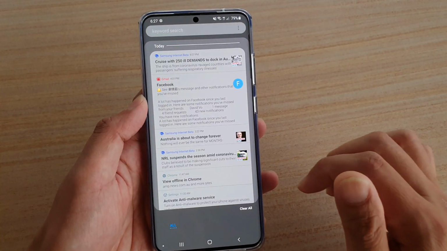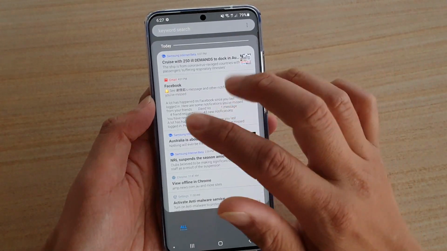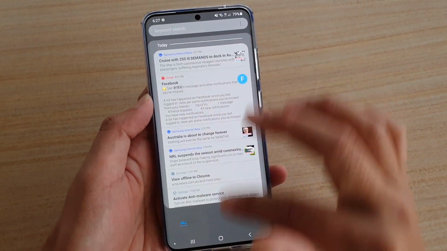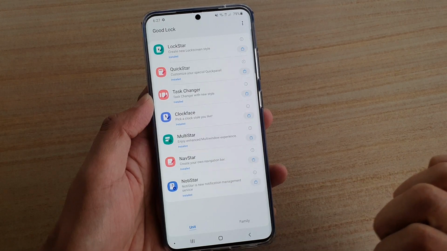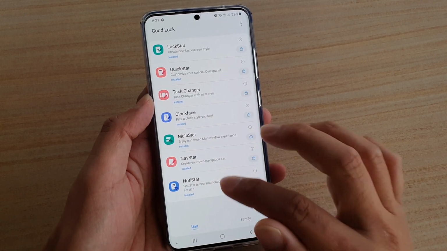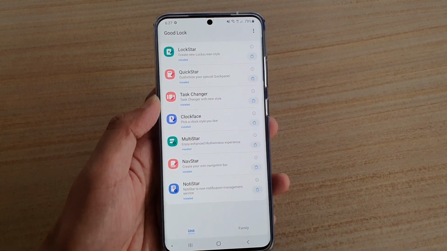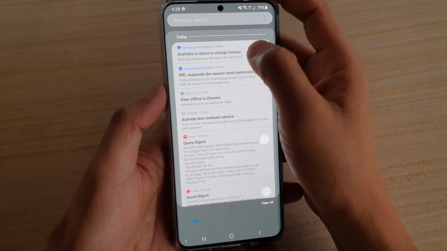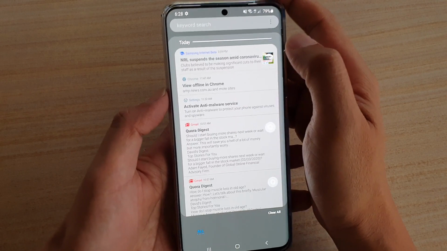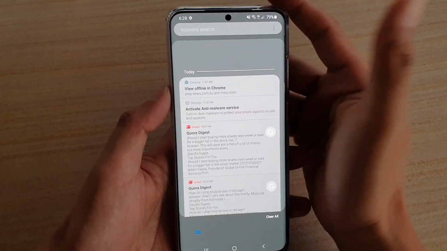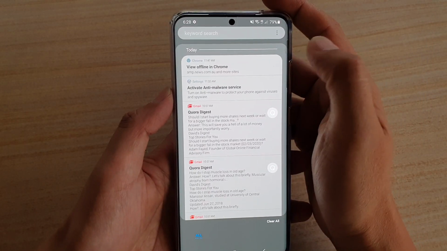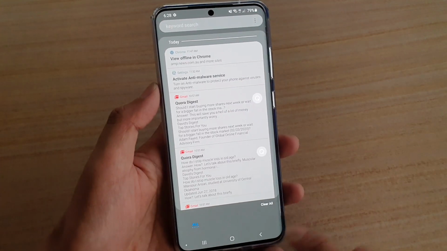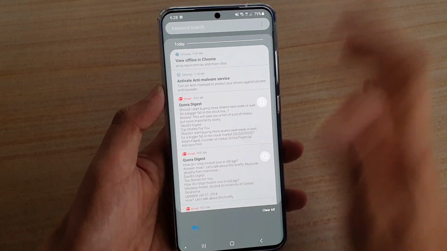So let's tap on it and have a look. So in here you can see it keeps quite a number of different messages in here, and you can view these notifications in here, or you can add it to your lock screen. So let's take a look, Navstar, and if I swipe across in here, I can also delete it from the list. So all I have to do is just swipe across, and that will remove the notification message from the list. I can also tap on the clear all button to clear everything.